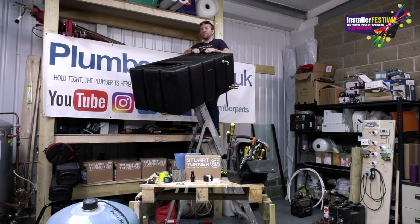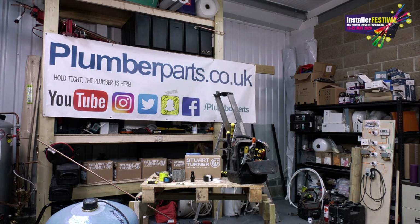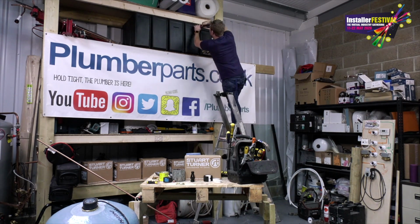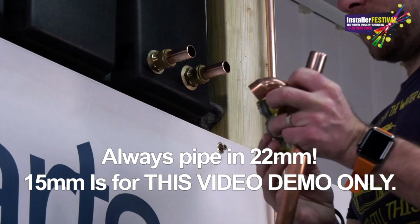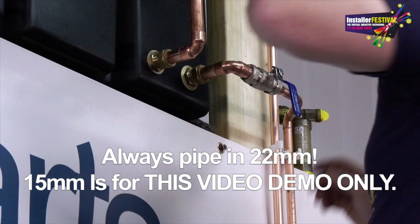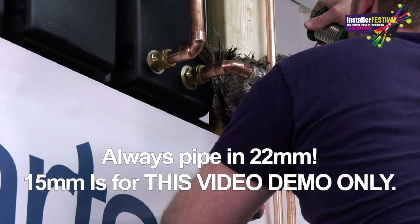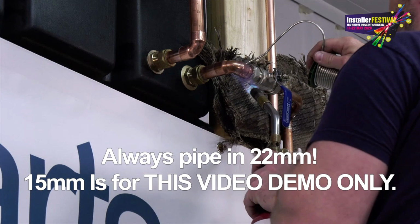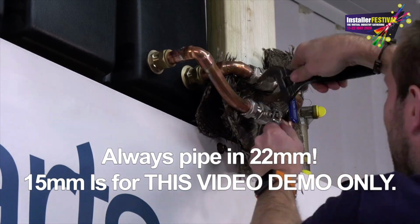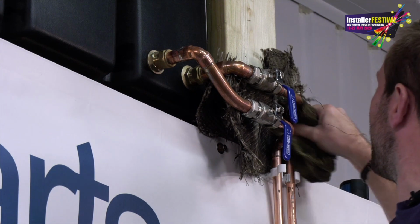It's important when you're installing a system like this that the cold feed down to your hot water tank and the cold feed to your taps is separate and in 22mm. You're going to notice here though that I'm running them both in 15mm. That is just for the purposes of this video, because we're only feeding one shower and I didn't want to spend a fortune on 22mm fittings just to rip all this out and take it to the scrappy a couple of weeks later. Cha-ching. Oh, I do love a little bit of soldering.